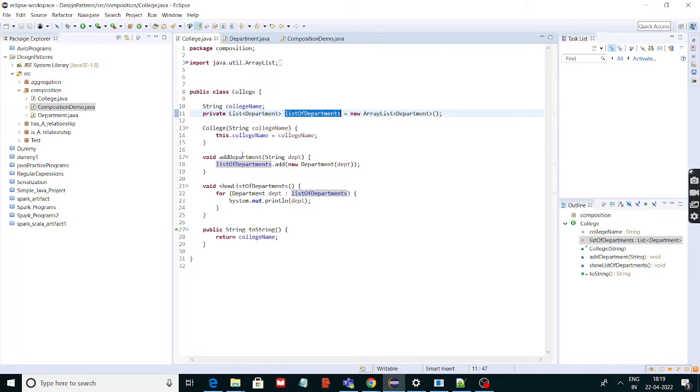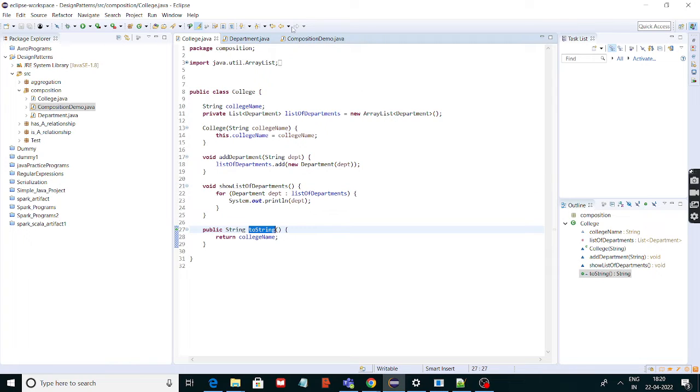In addition to that, it has methods like addDepartment, which adds a new department to the college. Here we have a list of departments. This particular method will add the new department to this list of departments for the particular college object. And showListOfDepartments will show the list of departments present in that particular college. And this is the toString method.